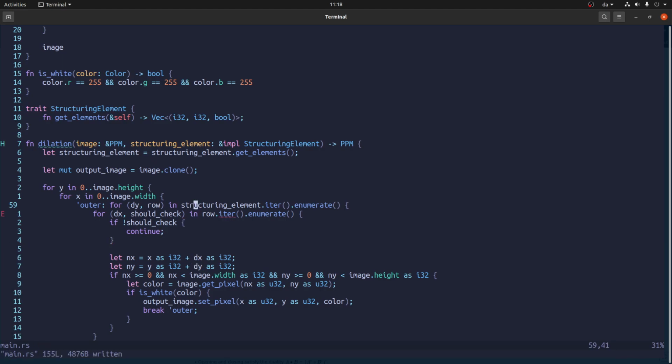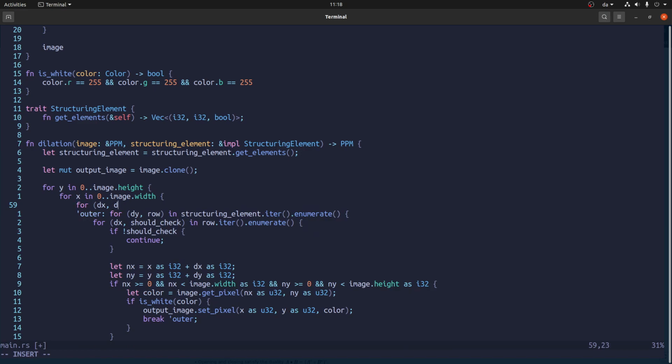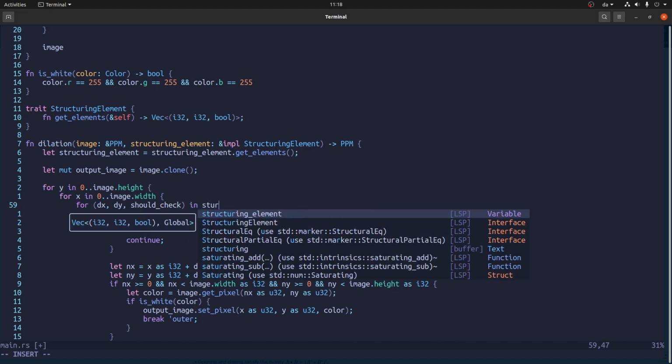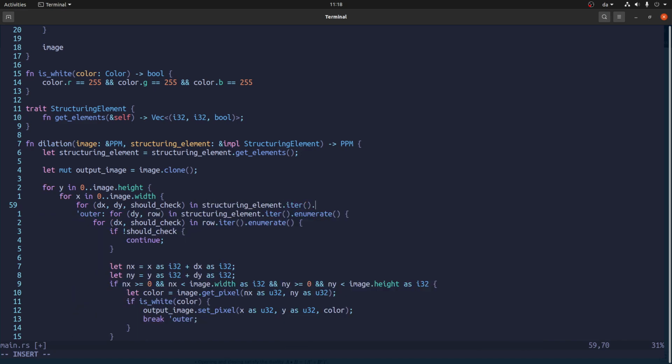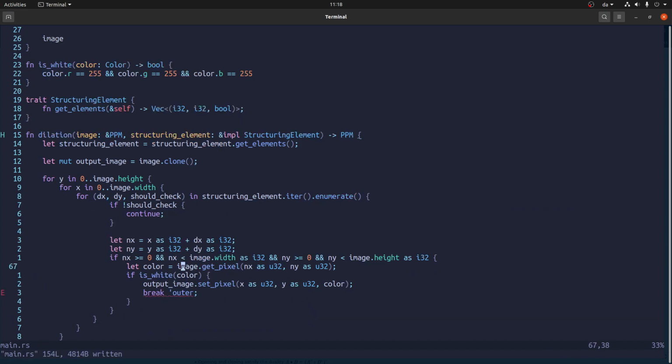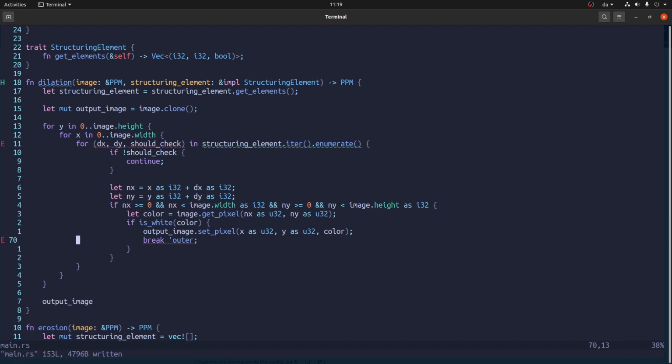And there is also no need for this. We basically want to say dx, dy should check in structuring element, and we just iterate over that. Those can go away. One of these is not necessary. And here we break.